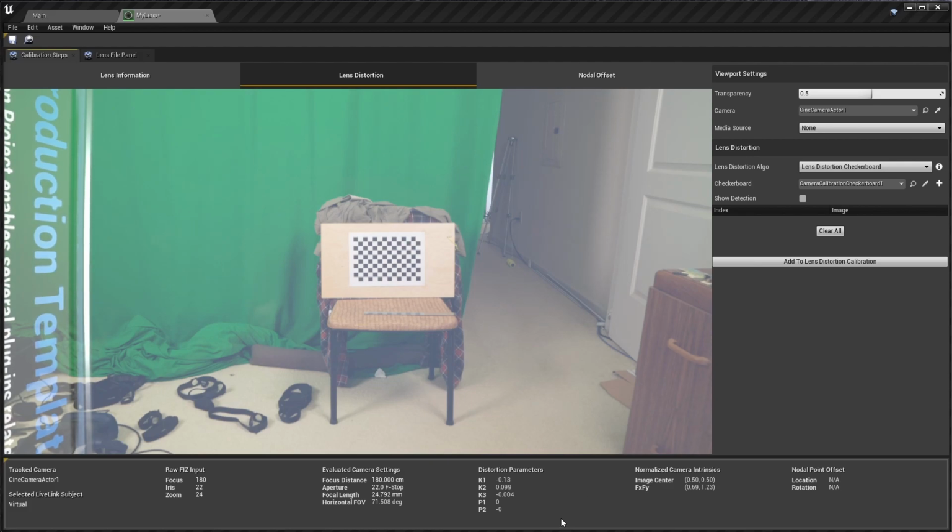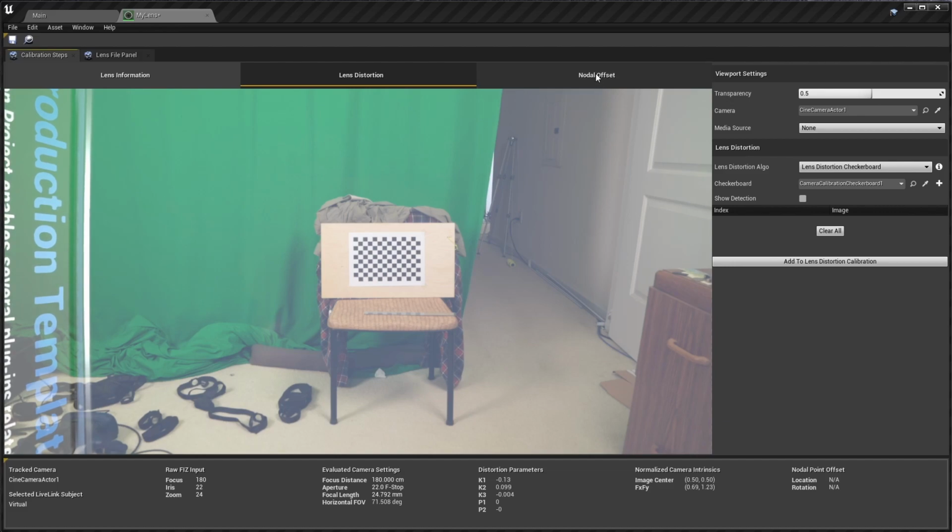The next step is to get the nodal point, which is what makes virtual production work correctly, and what we've always had trouble doing before because we were doing it manually. From this point on, you do not want to move the camera at all. Keep it stationary on your tripod. If you accidentally bump it or move it, or you just need to start over because you're getting weird results, come back to this point and do the checkerboard alignment over again.